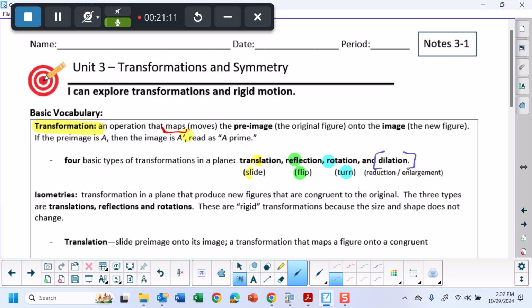So here's this next crazy vocabulary word. We talk about transformations that are isometric. If they're isometries, that means that the new figures are congruent to the original. So when we talk about this concept of congruence, that means the same size and shape. That symbol we've been dealing with for a while, and we want to make sure that we know exactly what that symbol means. An equal sign with the curly on top.